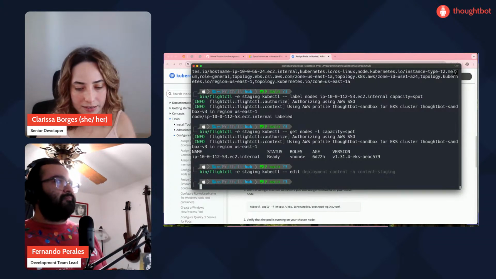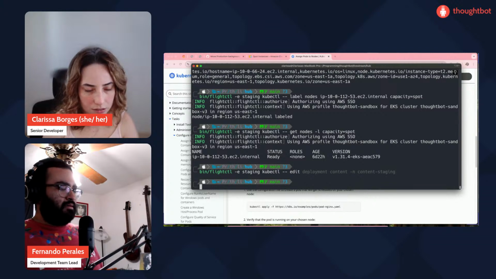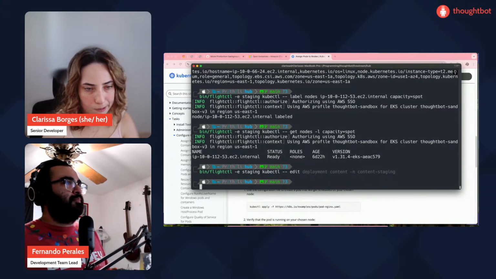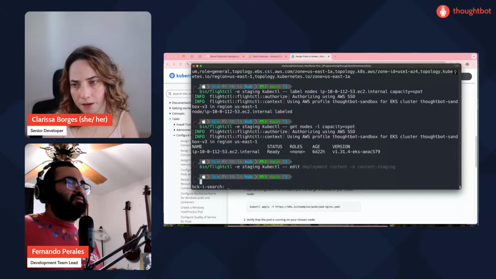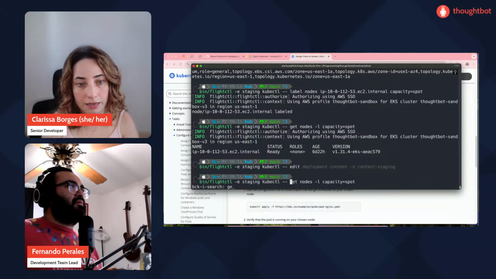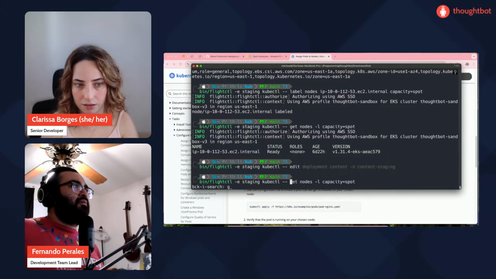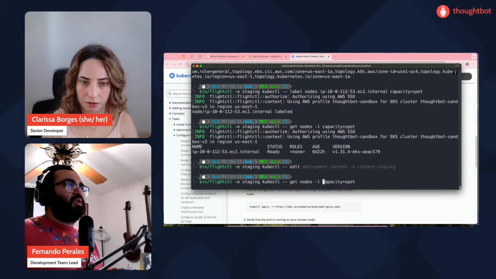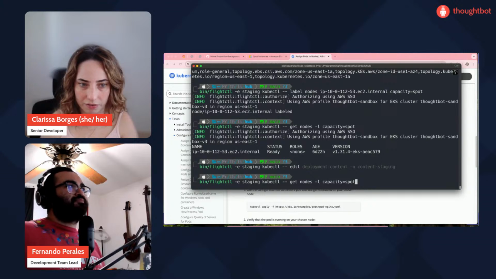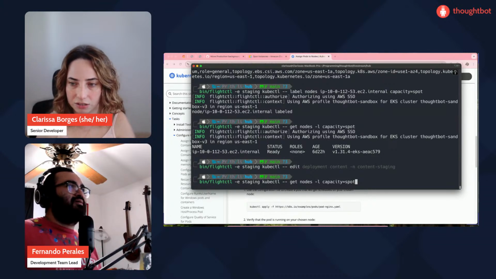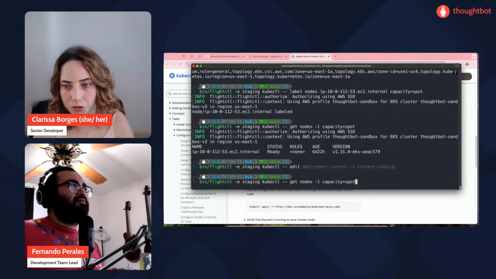We could try that. Yeah, you can do that directly on kubectl. It will prompt you with an editor for you to edit, and once you save it, Kubernetes will apply the changes that you made. So that's another good way to test things.